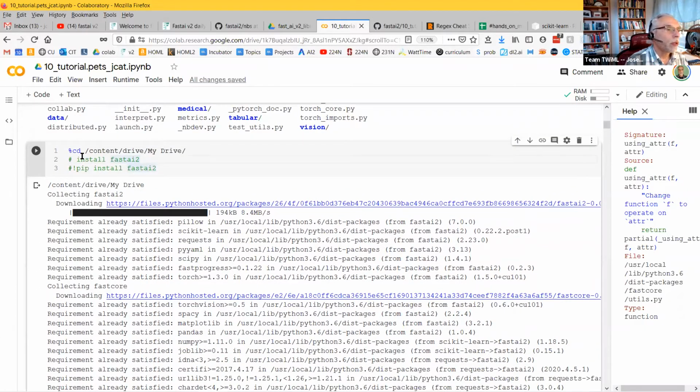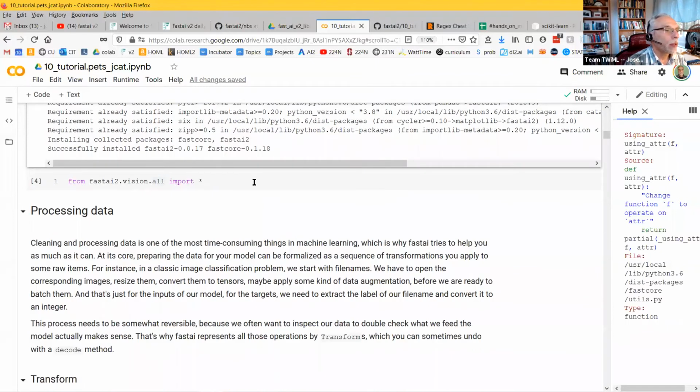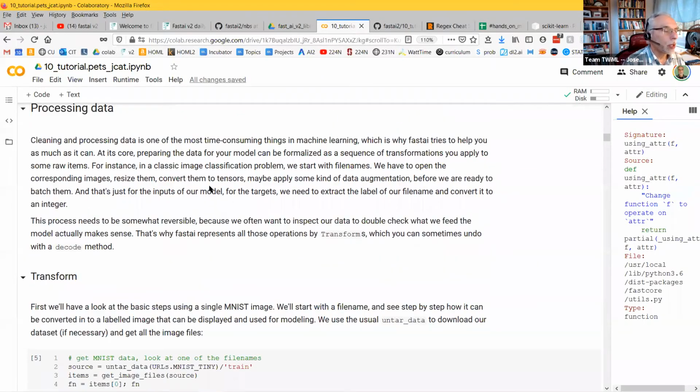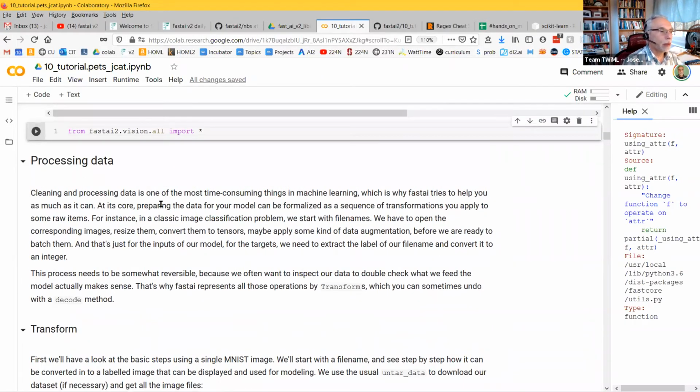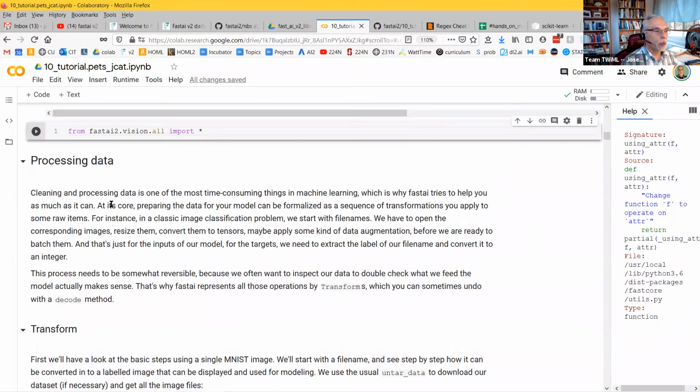If you do it for the first time, you have to install FastAI 2 if you haven't done that before. So I commented this out. And then you have to do this too. There may be some more magic things you have to do before getting everything to work. So if you have any trouble getting this first PETS 10 notebook to work, post on Slack and people will help you to figure out what you need.